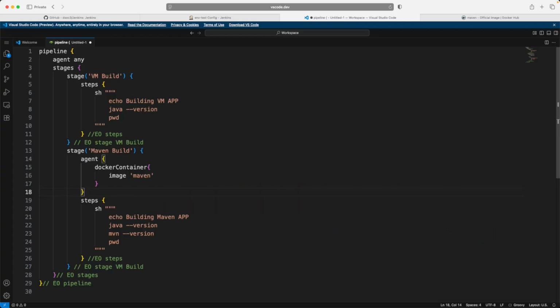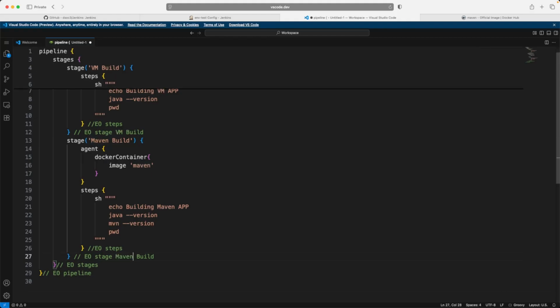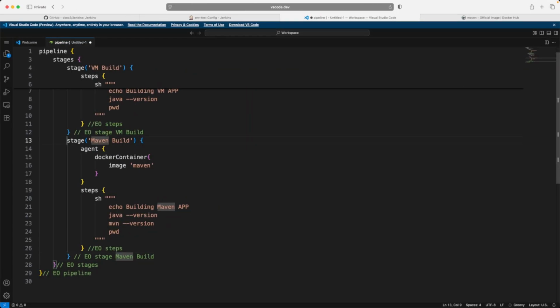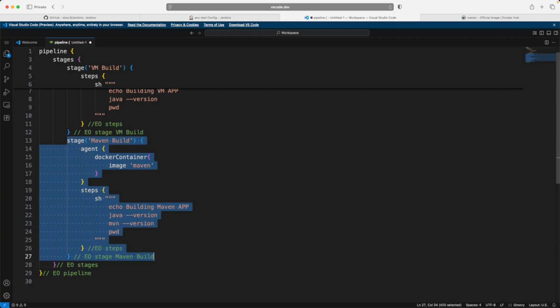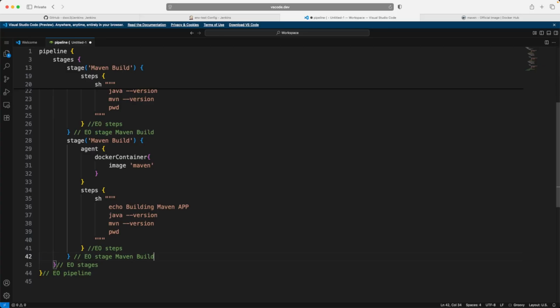Okay, let's say we have a requirement of a complex application which also needs Python and Node as well, right? So what we can do is extend this pipeline for those as well. Instead of configuring all these tools on our local system, we can simply use the dynamic agent. And dynamic agents are really good in terms of security, because you don't have to do maintenance. When you install on the local system, you have to go ahead and maintain them.